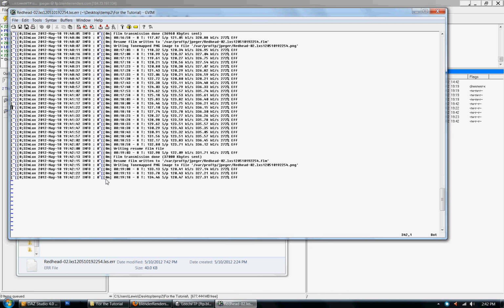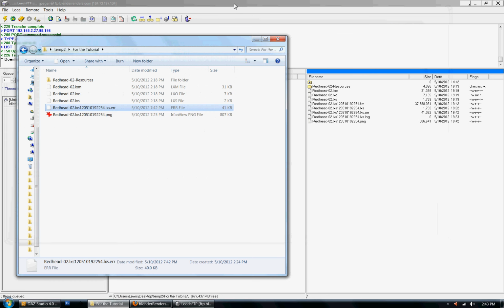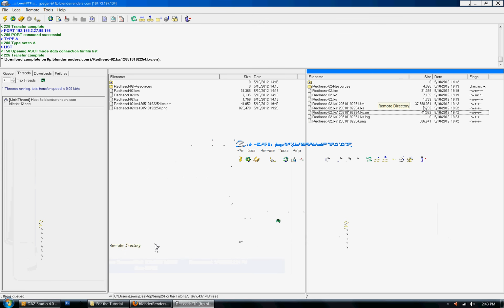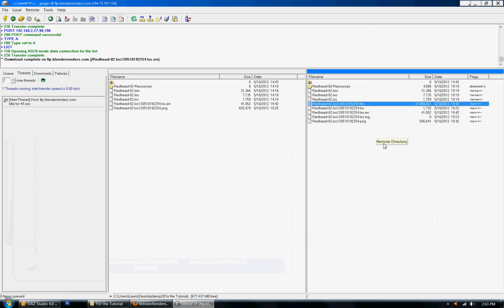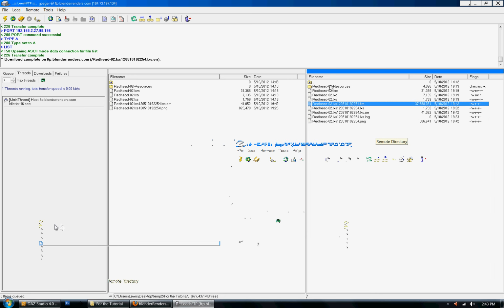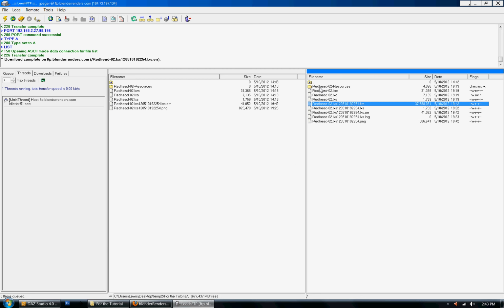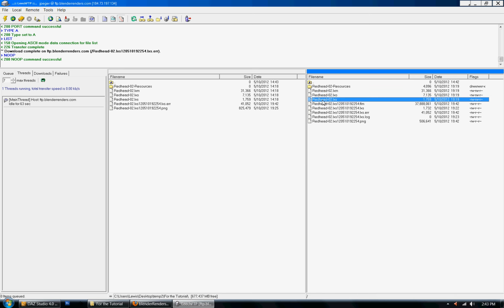Okay, so we're actually 19 minutes into this render. I got 134 samples, and so on. What I'm going to do is, I'm really only after this FLM file. Okay, a brief description. Resource files is your polys and your textures. That's what's in the folder here. The XLM and the XLO I don't concern myself with. Those are instruction files for this LXS file, and that's all we need to worry about.